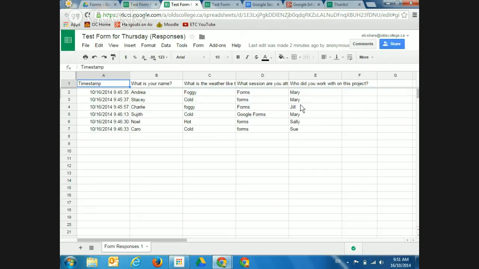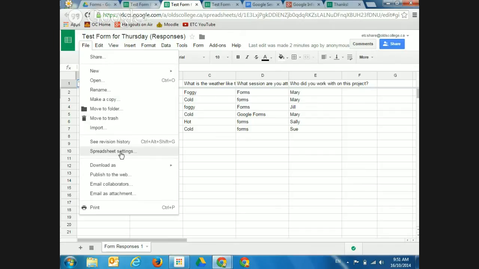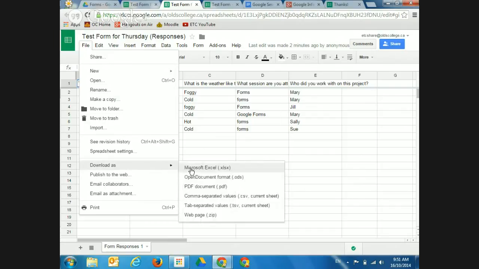It's Google. Yesterday we did have a form that an instructor sent out. He didn't quite like the way it had collected the data, so we exported it and put it into Excel, and then he was able to work with it. There were a few more options that Excel could do that Google Sheets still can't. Maybe it might catch up someday. You can go into File, download it as a Microsoft Excel spreadsheet, and then open it in Excel. If there's other kinds of sorting or analytical stuff that you wanted that Google might not do, you can still just take that out and use it in Excel.